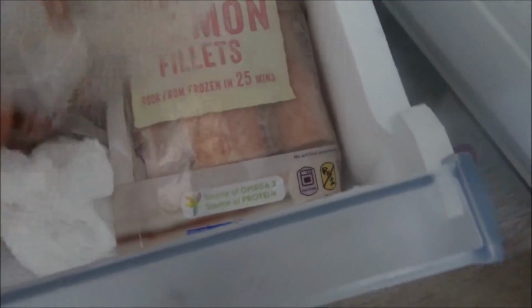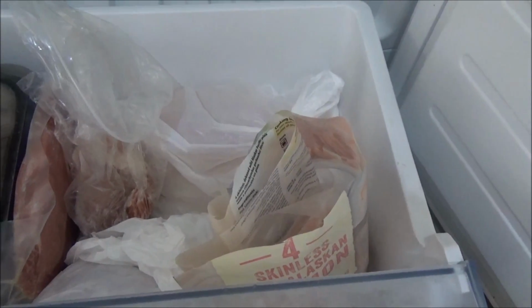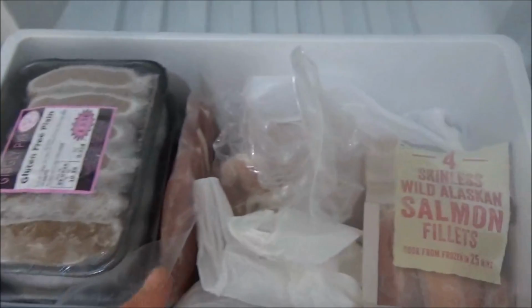We have bacon. We have some sausages from the butchers that I can't eat. We have some chicken, because I'm going to make some stir fry. I bought that from the butchers. So that butchers is Frenchie's Farm Shop. They're an organic butchers, and I just love them in there. They're great guys, two guys in there, and they always sell me what I need. And then that is some minced beef, because I'm going to make a shepherd's pie on Sunday night. So that's our meat in there.